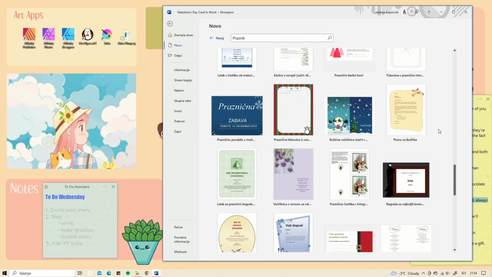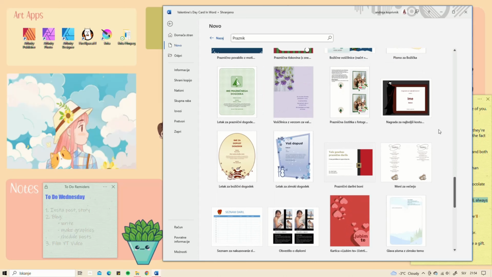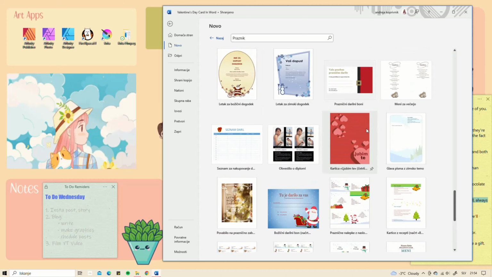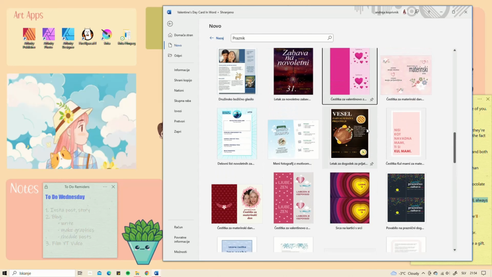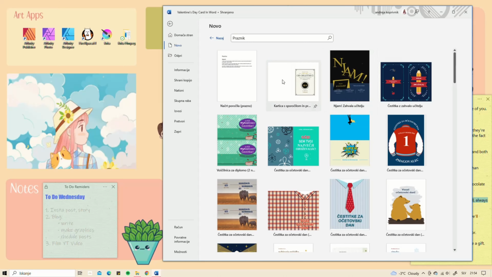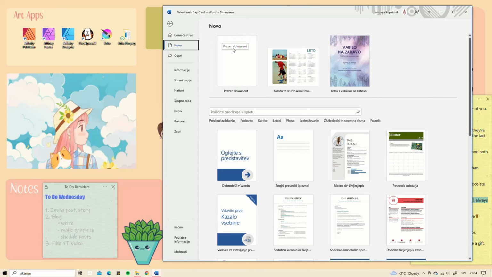The process, though, of making it is a bit complicated. Since I haven't used Word in a while for making things, for designing things, I had a little bit of a hassle. So it was a learning curve.